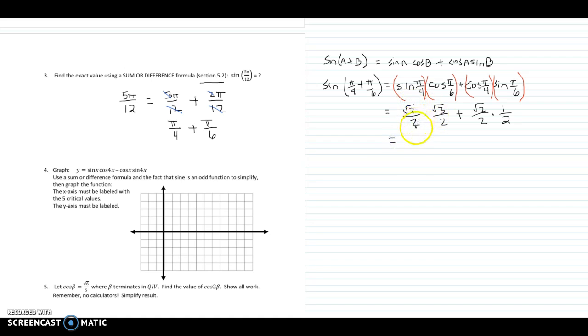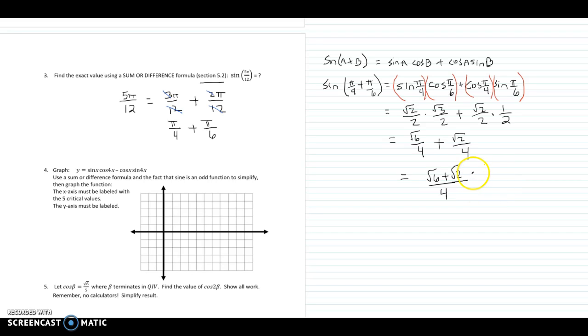So all that's left for me now is to do the arithmetic on these fractions. Multiply top to top, square root of 2 times square root of 3, so I'll write that as the square root of 6. And the bottom, 2 times 2. When you multiply, you have to multiply across the top and across the bottom. We do have a common denominator, so you don't even need to find one. So it looks like I'll just put the numerator in condensed form this way.